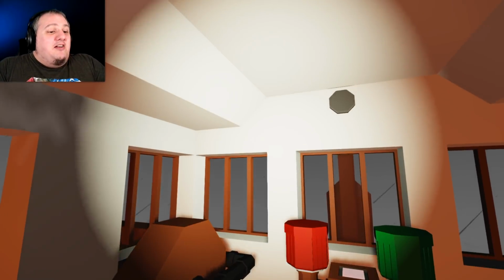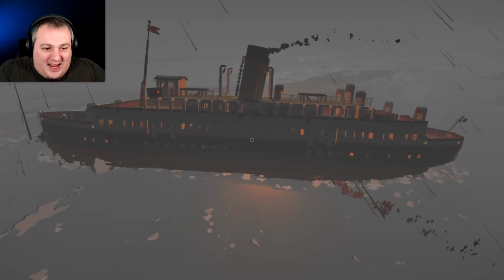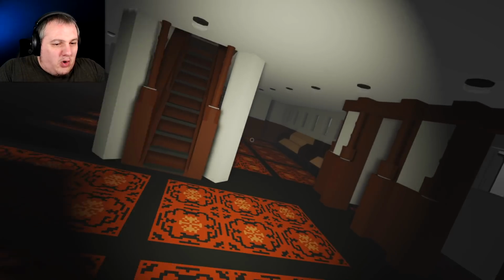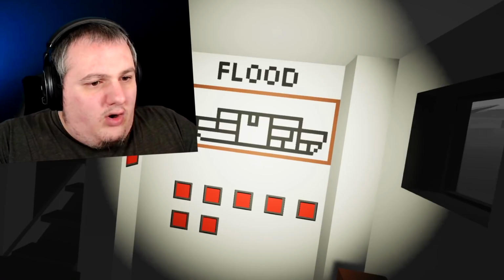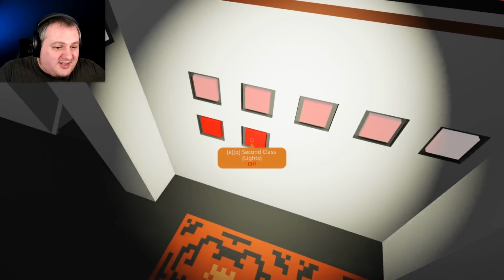Roll! Roll! I think there's a fire on board. What? I've never had a fire before. Trying to walk around below deck is not easy. Oh, I found buttons. I found all the light switches. I've got some good news. Look at this.